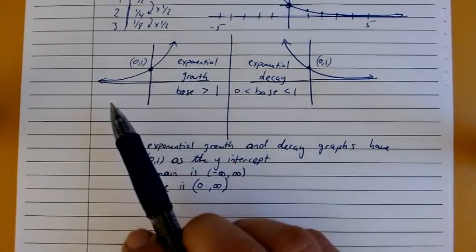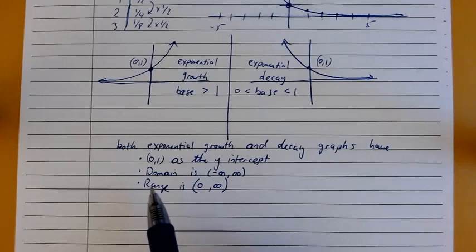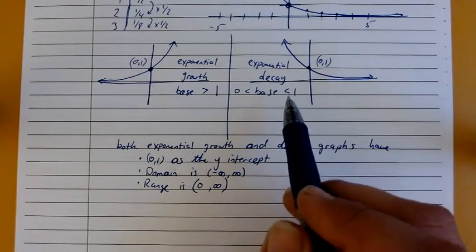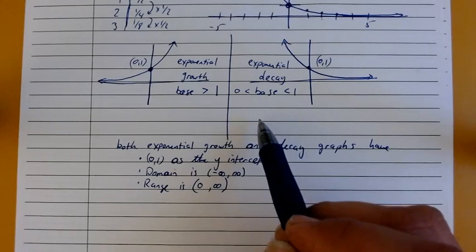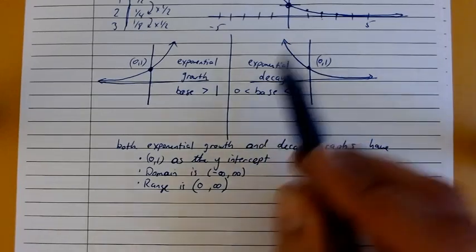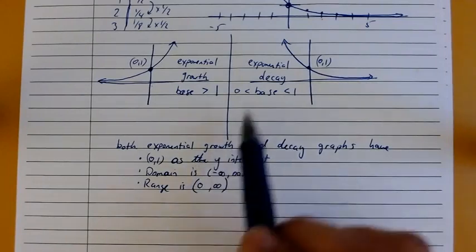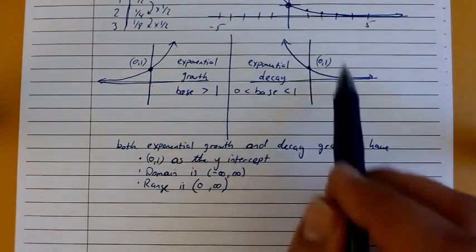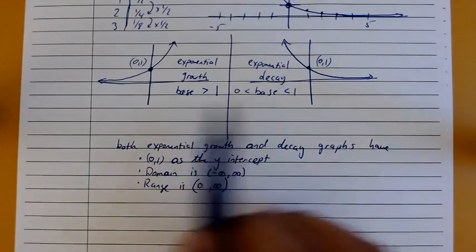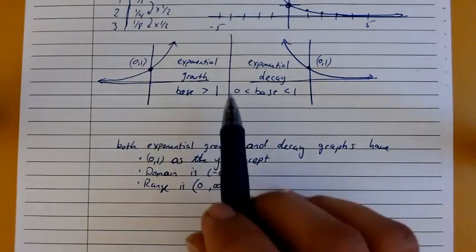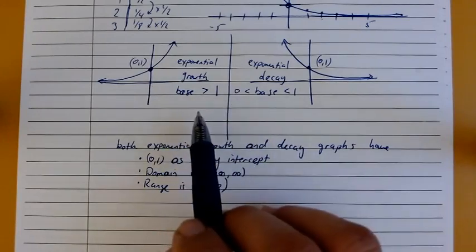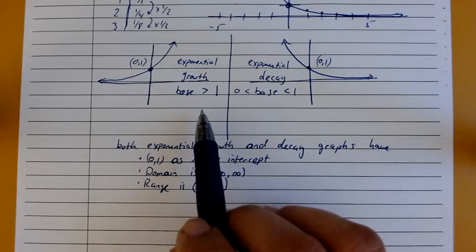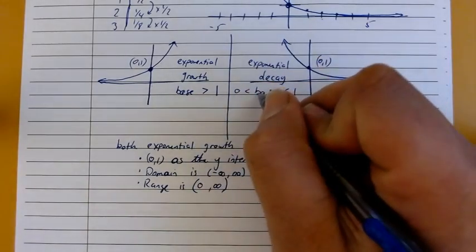It looks like this. Likewise, if I asked you, what does the graph look like if I have 1/3 to the x? Oh, it looks like that right there. Oh, I'm sorry, I meant 2/3 to the x. Yeah, looks like that right there. Oh, I meant 1 over pi to the x. Yeah, right there. Doesn't matter how simple or complicated the base is. As long as it's between 0 and 1, your graph will look like this. If your base is equal to 1, that's not exponential, so we don't worry about that. And if your base is less than 0, then that's something way more complicated than we will ever have to worry about. So we just don't see those at all.